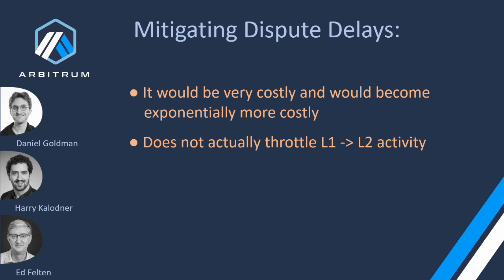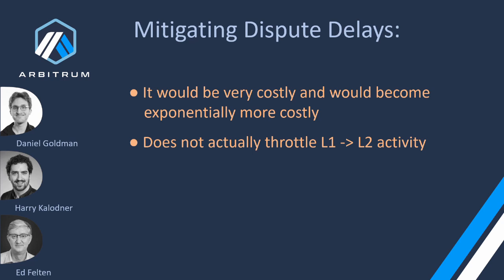So the state updates kind of split into this tree. You have this invalid stuff going on, and we say, we don't care, we know that's going to get overturned, we'll just keep building on the valid side. And that's really cool, because that means that as far as a user just using an exchange or whatever on L2, they don't really have to be concerned with the fact that there's a dispute going on. Which is super cool. And I think that's the most important thing to say here.